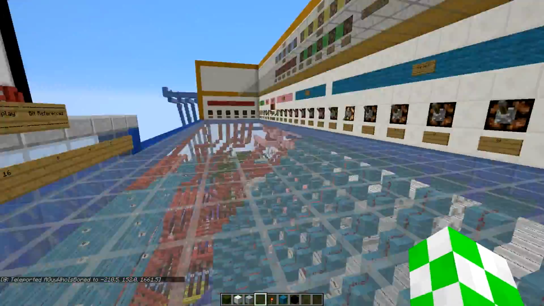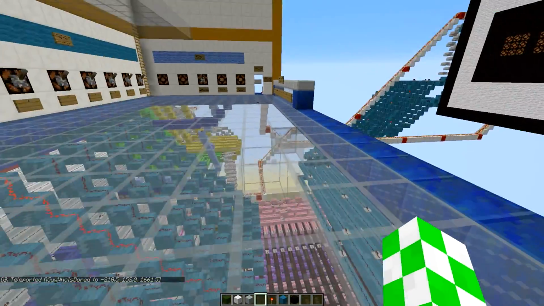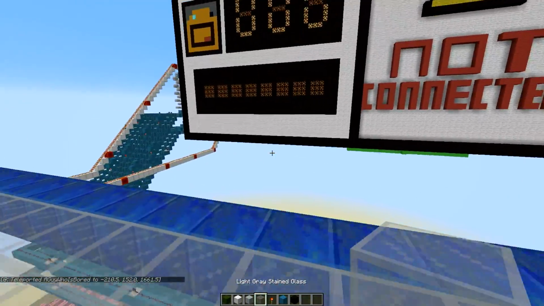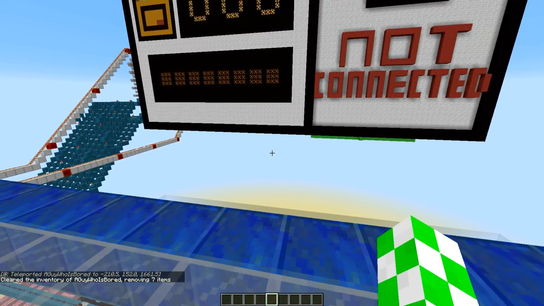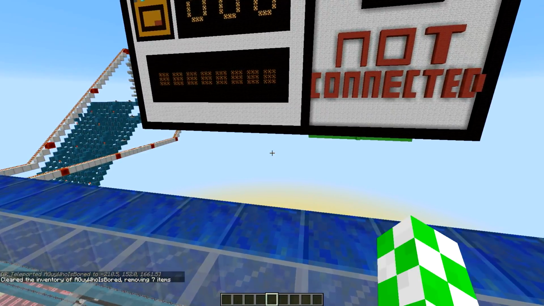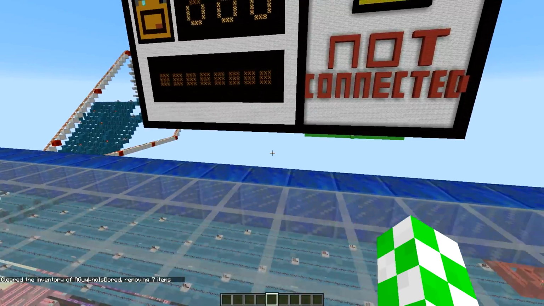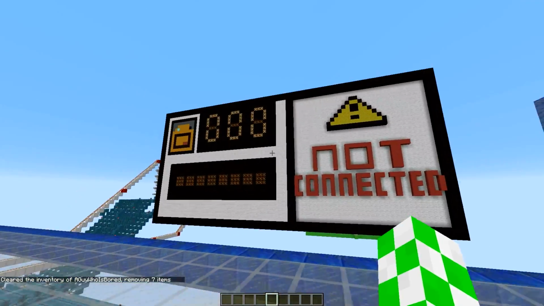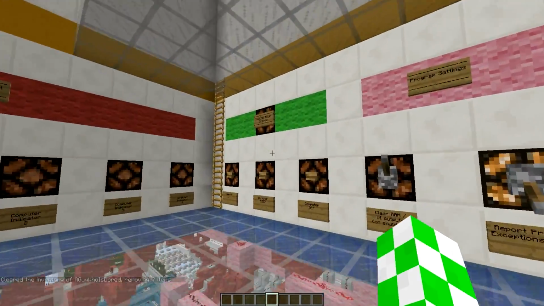So let's go ahead and teleport back up here. I just wanted to let you know that this program is an example of the fact that these programs that I'm developing are still very much in development, and they're not completely bug-free yet. But anyways, nonetheless, let's go ahead and run our program.